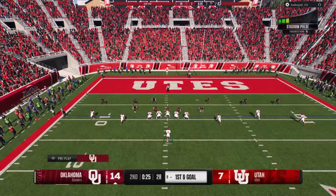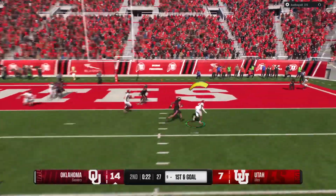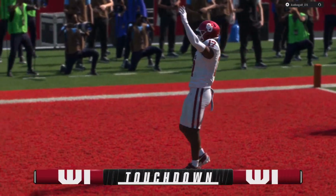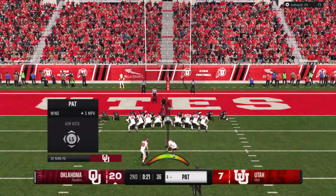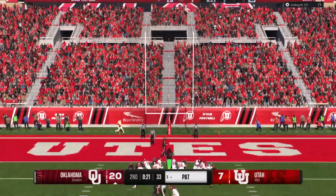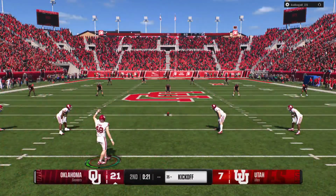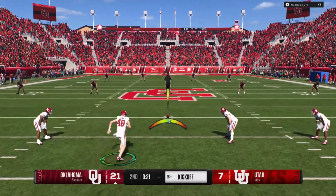If I'm on offense, I'm trying to find a lot of ways to get him touches in this game. He's got it, and he's into the end zone. Touchdown, Oklahoma! When you have so many playmakers on offense like they do, they can score quickly. You just saw it right there. And the extra point pushes the lead to 14. This offense prides itself on going after you, and they did with that long touchdown pass to finish off a 2-play drive.